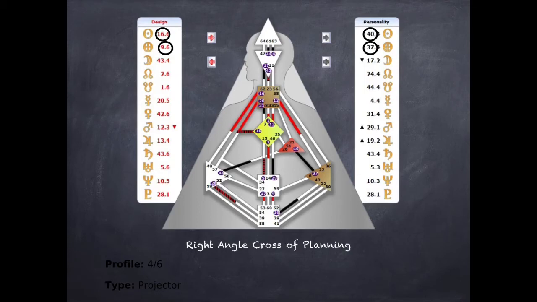And just as expected, the right angle cross of planning is all about planning. This is about who gets the resources and allocating and managing resources, doing deals that are in the best interest of everybody. And because it's attached to the will center, it is always about resources and money management. So somebody who carries this energy can be involved in some sort of business ventures, especially when it's high up in the incarnation cross like it is in this chart.